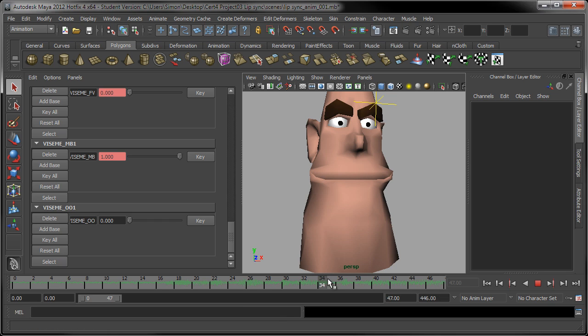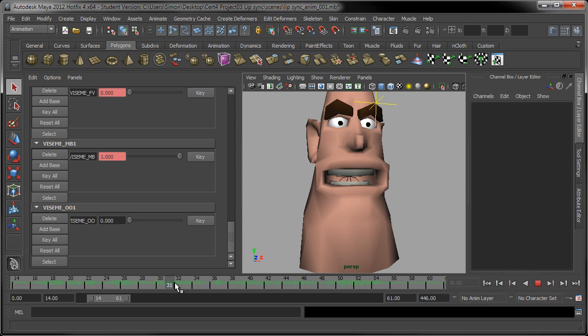Let's look for the next word. Okay, so the next word is here. It's the word to, and it's very short, probably 3 frames.